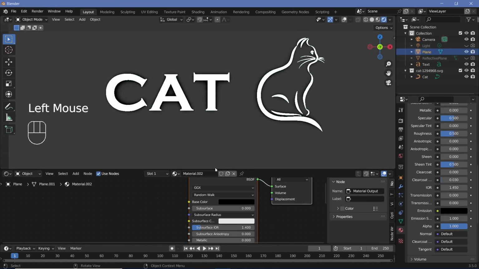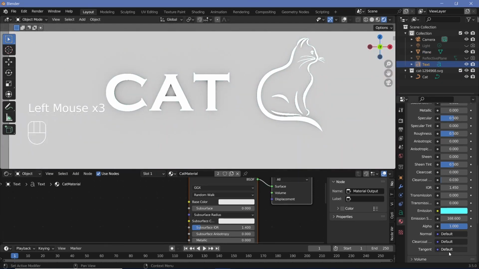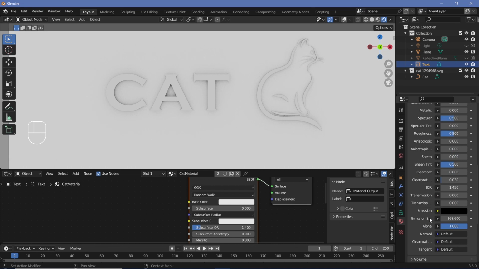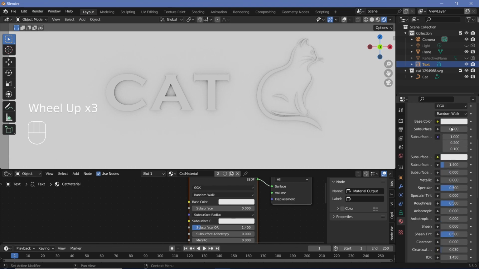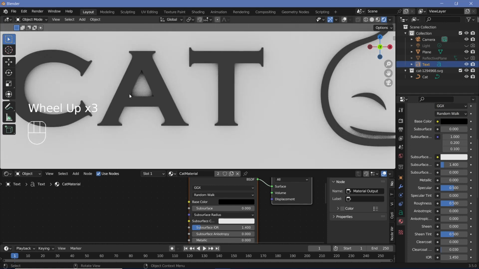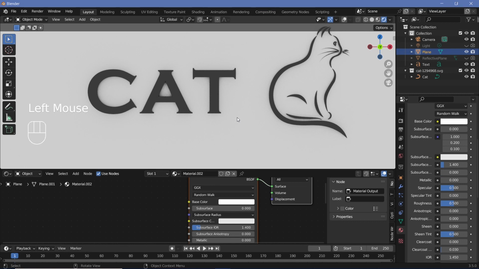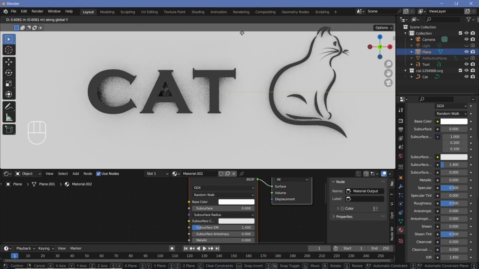If you want, you can have the background plane a complete white as well. And you can have your original text object as a complete black by making the emission color black and the base color black as well. And you still get these really nice soft ambient occlusion happening all around it. If you want a little bit more softness, you can grab the black plane and just move it further away, and the ambient occlusion becomes even softer.